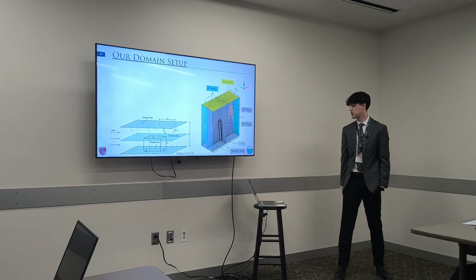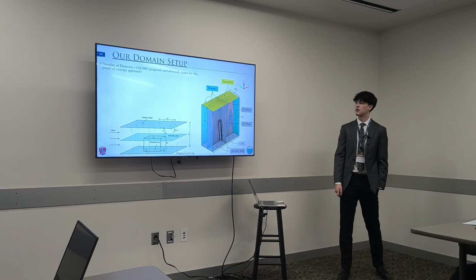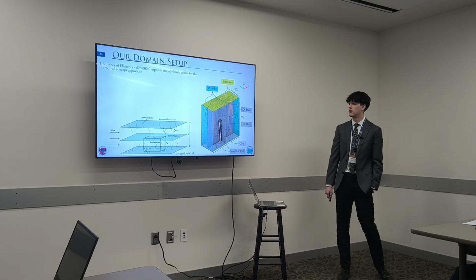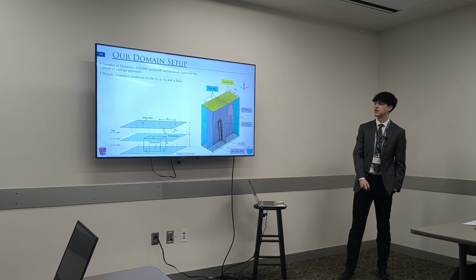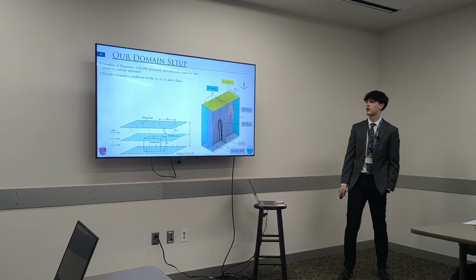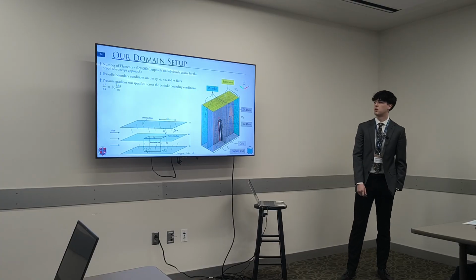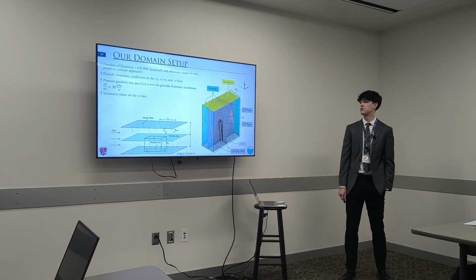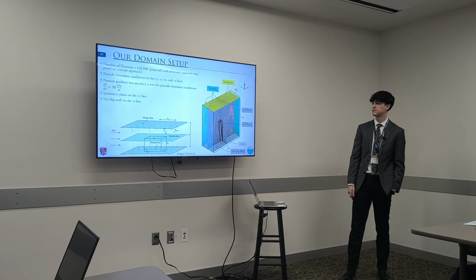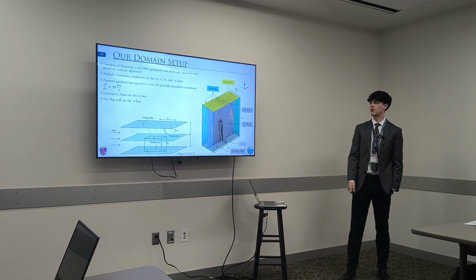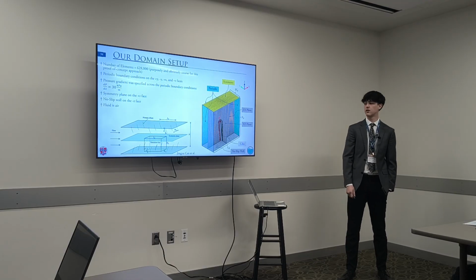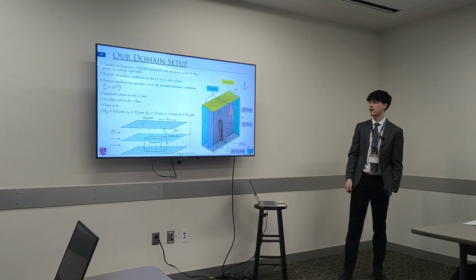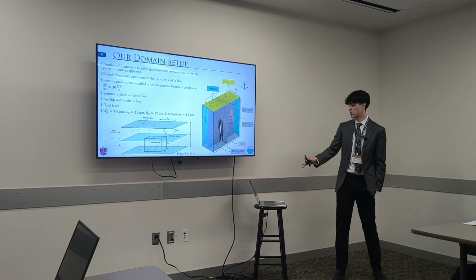So here's the basics of our domain setup and dimensioning. We have a purposely and obviously coarse number of elements here just to show a good visualization of it. Our periodic boundary conditions, a pressure gradient, which is specified across the boundary condition. We have a symmetry plane on the plus Z face, a no slip wall on the negative Z face, our fluid going from this direction in our X direction is air, and then some more of our dimensions.